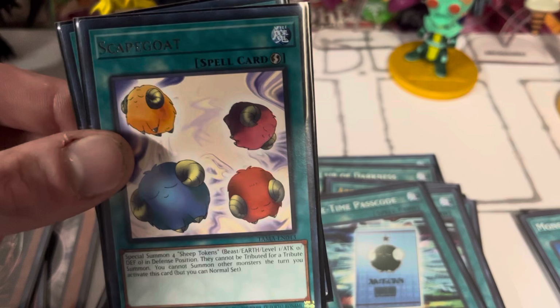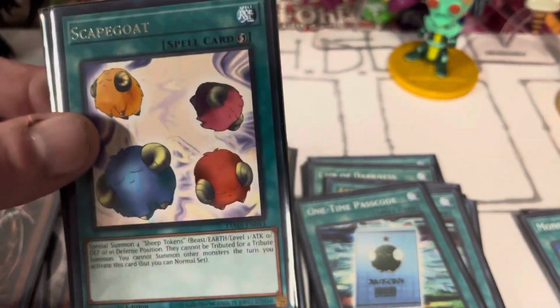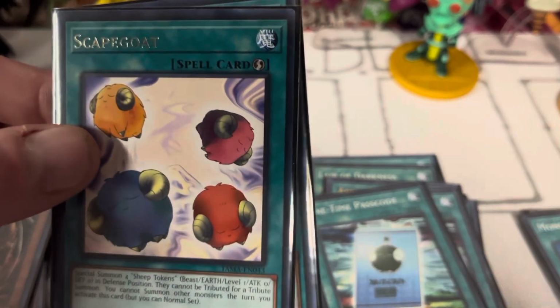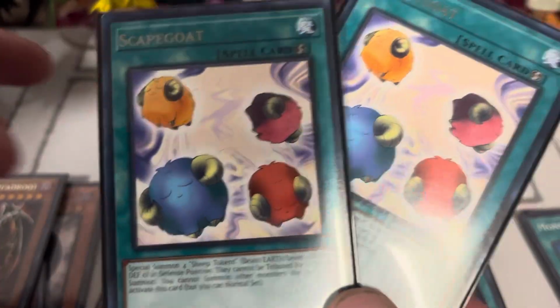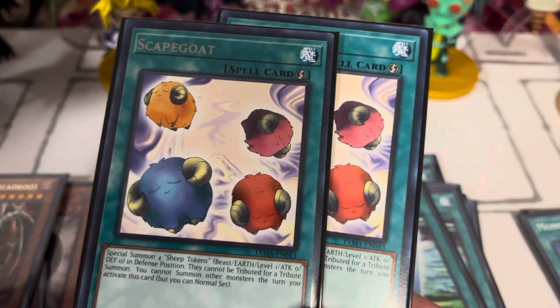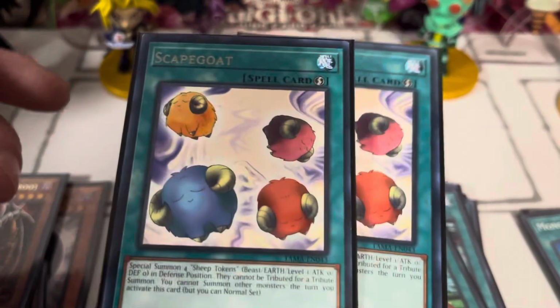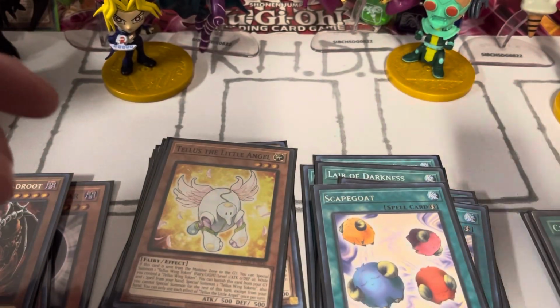Or possibly, more off. You could go Link Spider into whatever, into another Link Spider. So you can get rid of all 4 tokens. Or a Link Spider into, whatever. And you're making them into non-goats, basically. So then you can use them for those tributes. So it kind of gets around the cannot be tributed for a tribute summon, because you're just making them into Link monsters that are Link 1, and then using those for the tribute summon. So that's kind of a play I'm working with. Like I said, I do need to get more Link Spiders and Link Karibos.